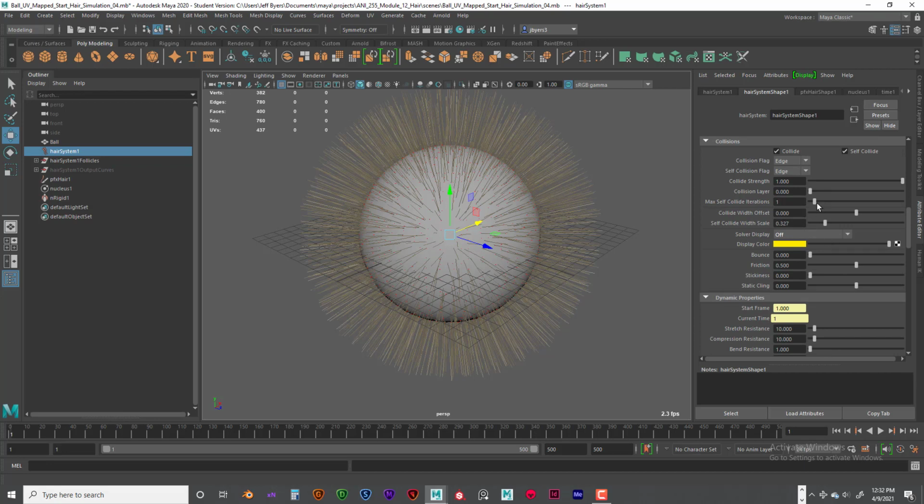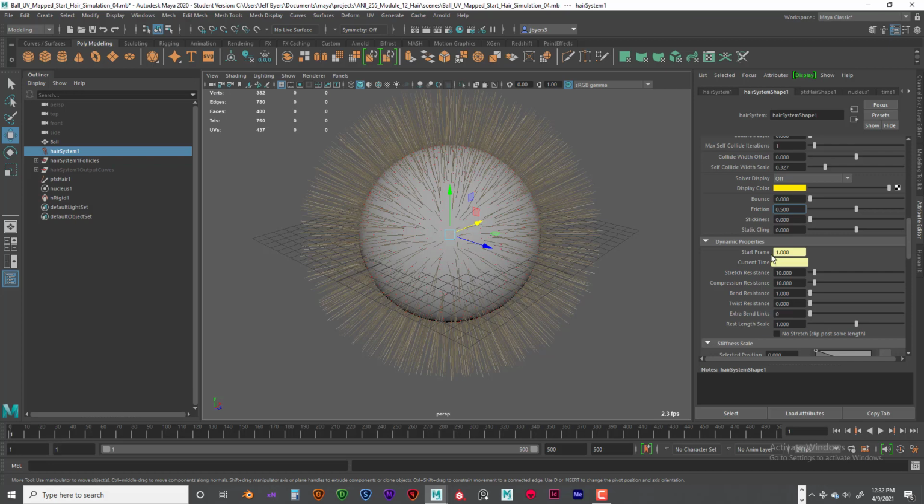Alright, so I've got self collision set at 0.3. Everything's going to be different. Bounciness, you don't want much more bounciness than it has. Friction, again, be careful. It seems to be working really well, but if you go too high, because I've got self collide, it could cause a real problem. Stickiness, you've got to be very careful. Static cling is how it clings to other objects, like if your hair sticks to an object because it's got static electricity in it. You can mess with that if you want to, but I'm going to keep this at its default.